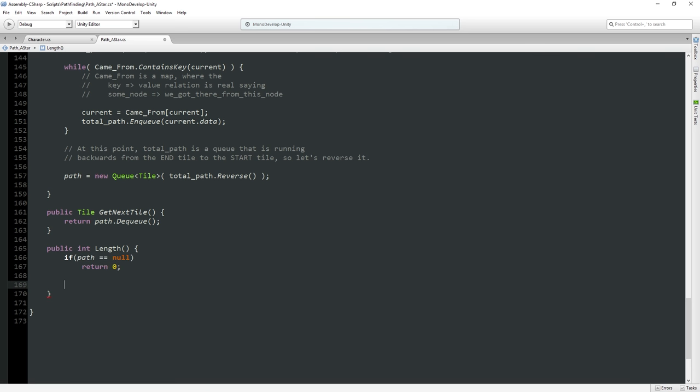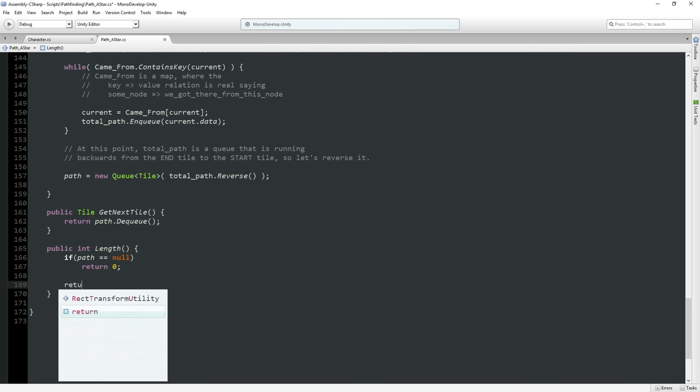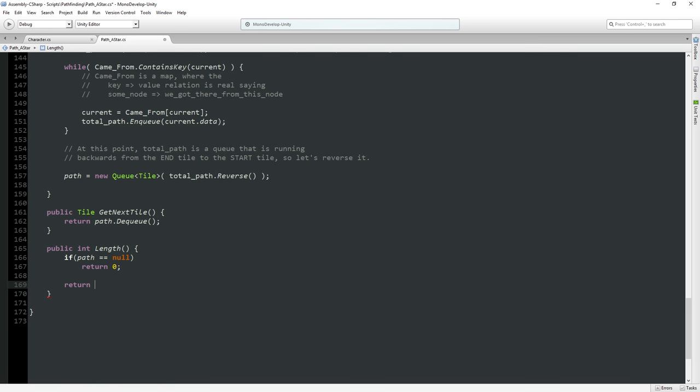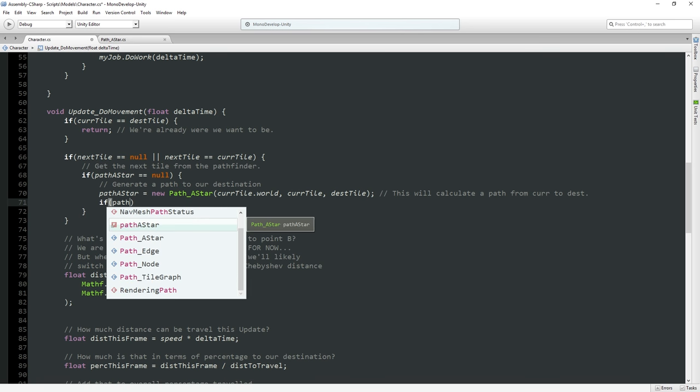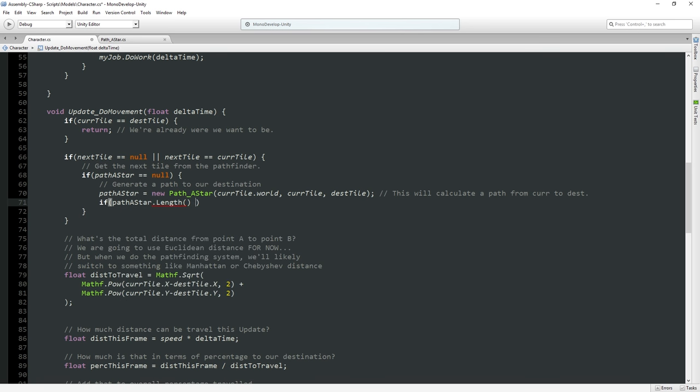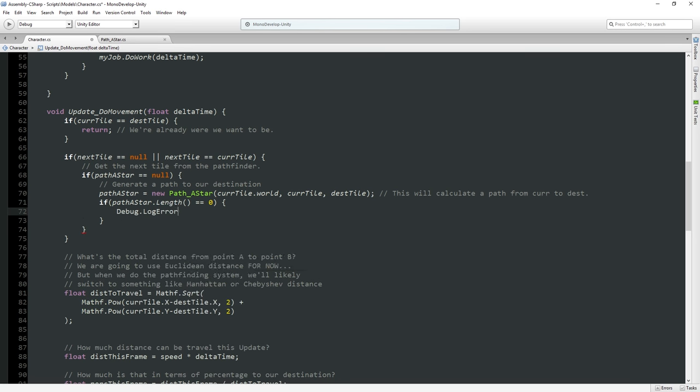Return 0. And otherwise, return, I mean, we could have done it as a one-liner, but I like clarity for this. Path.count. There we go. So we'll get the length of the path. So here we generate a new path, and then if path a star dot length is equal to 0, debug dot log error: returned no path to destination.